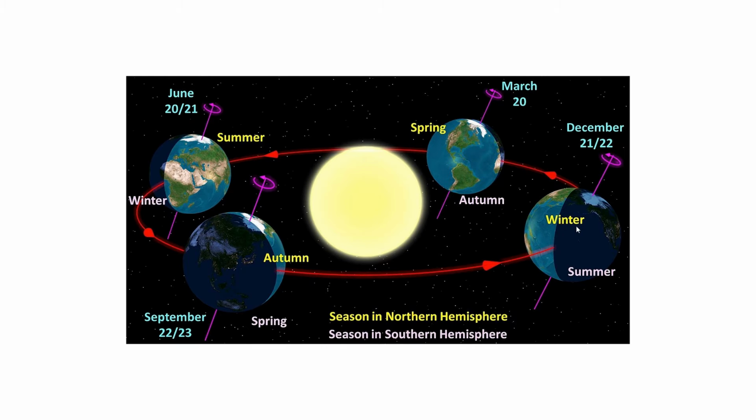And over here in winter, the North Pole is pointed away from the sun, and the South Pole is pointed towards the sun. This means the northern hemisphere gets less sun in December, which is winter for the north. And while it's winter for us in the northern hemisphere, look down here. In the southern hemisphere, they're getting more sun, and it's summer for them. Just like over here, where it's summer for us, it's winter for the southern hemisphere because the southern hemisphere is leaning away from the sun.